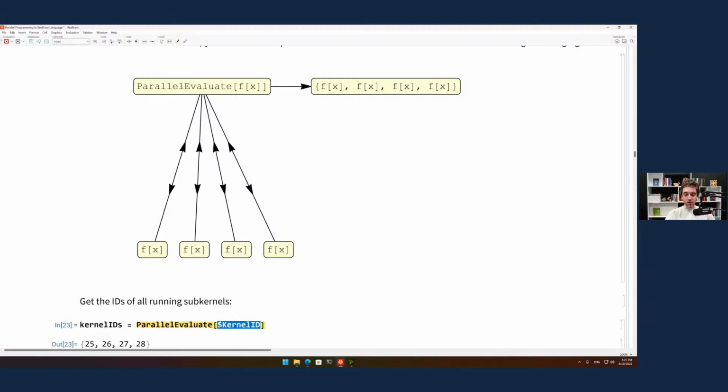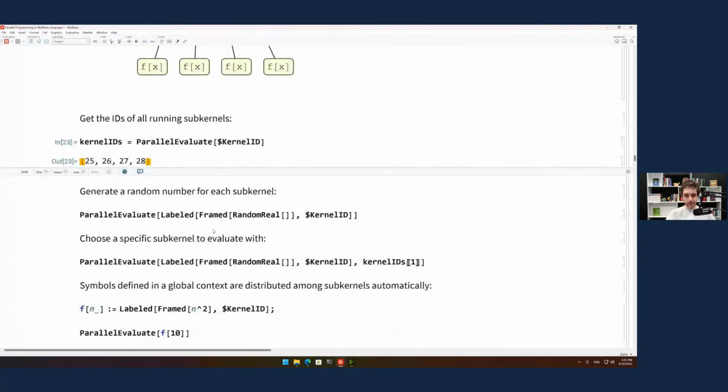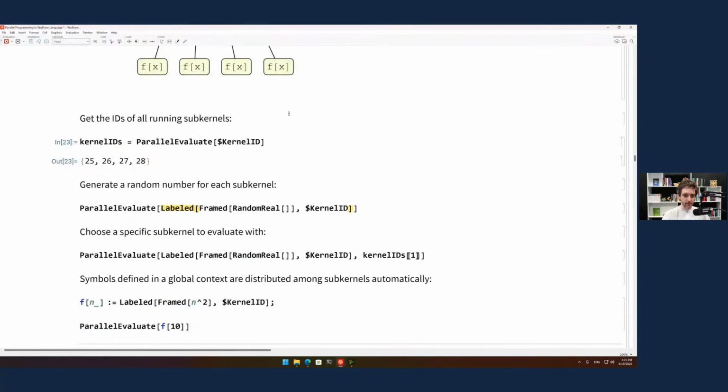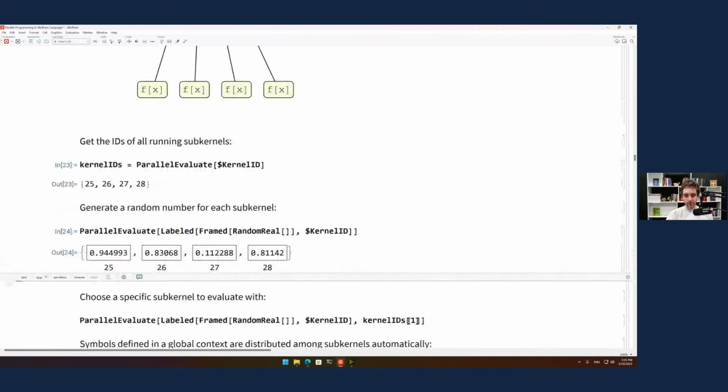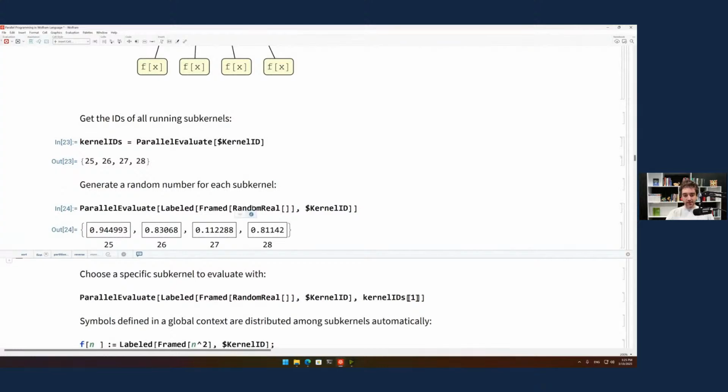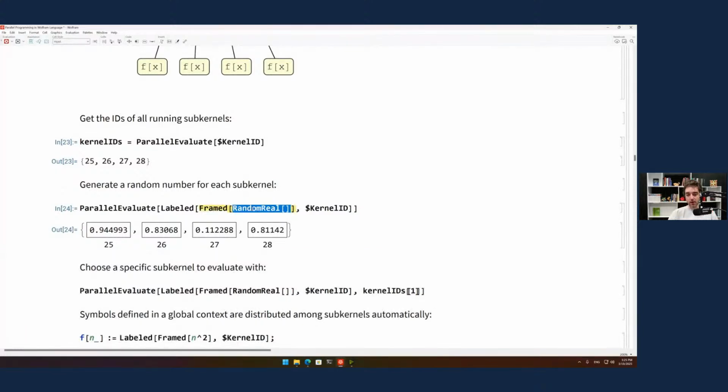When this KernelID function is run by kernel 25, obviously it gives 25. When it's run by kernel 26, it gives back 26, and so on. Let's see, what else do we have? Generate a random number for each subkernel. That's a good example of ParallelEvaluate, because every time you run RandomReal, you get a random real number.